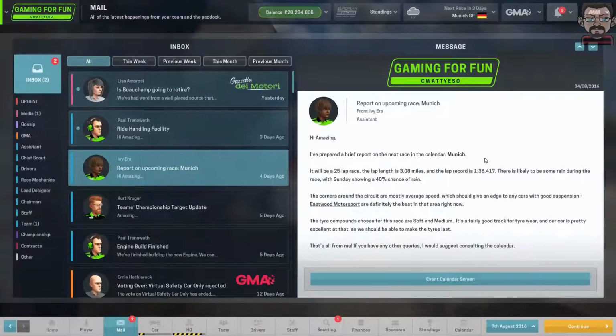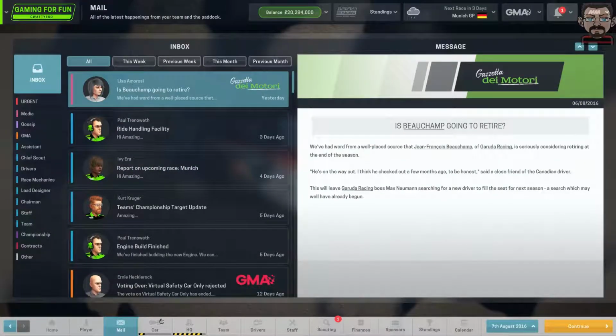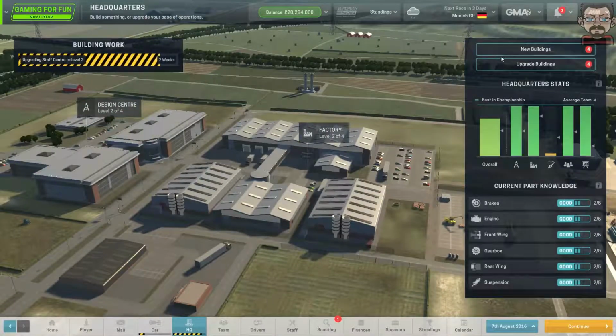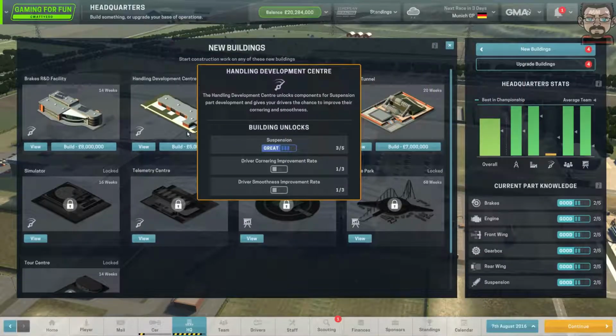I need to start planning for next year, really. I'm still too focused on this year's performance when I don't really need to be, because obviously my objective, I'm not trying to win this season. I'm just trying to avoid being last. But I should probably be developing better parts for next season's car.